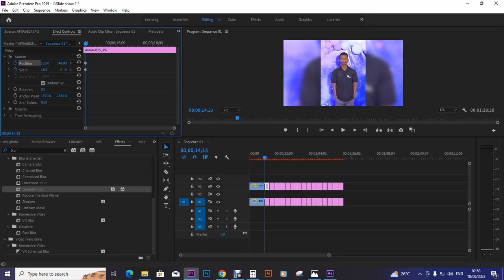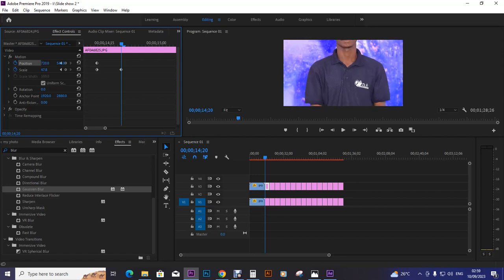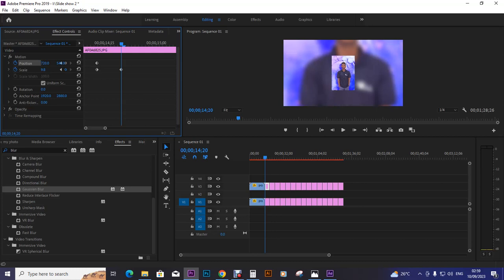If I get this and move it like 12 frames, for these 12 frames I would want it to be scaled just a little bit with scale.